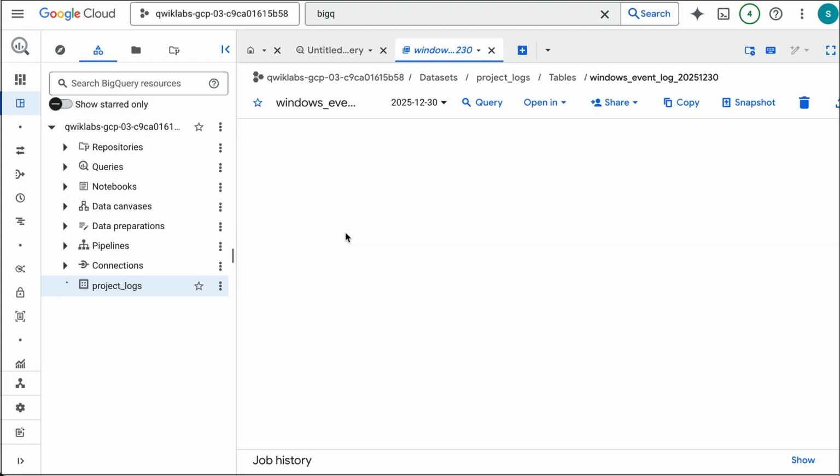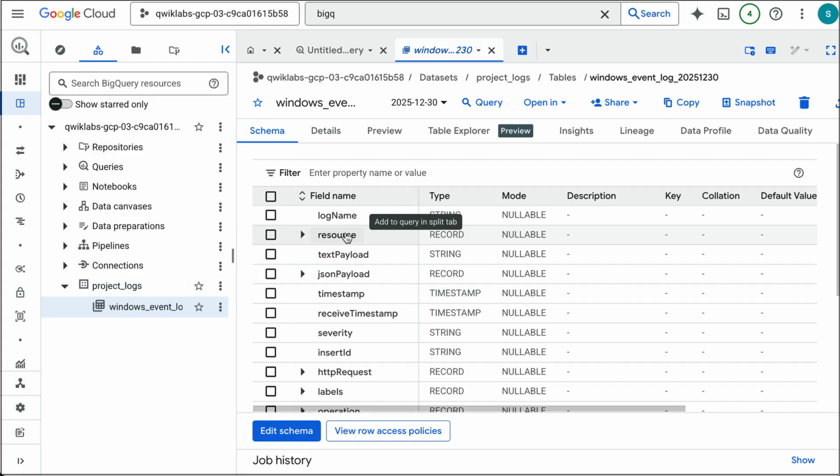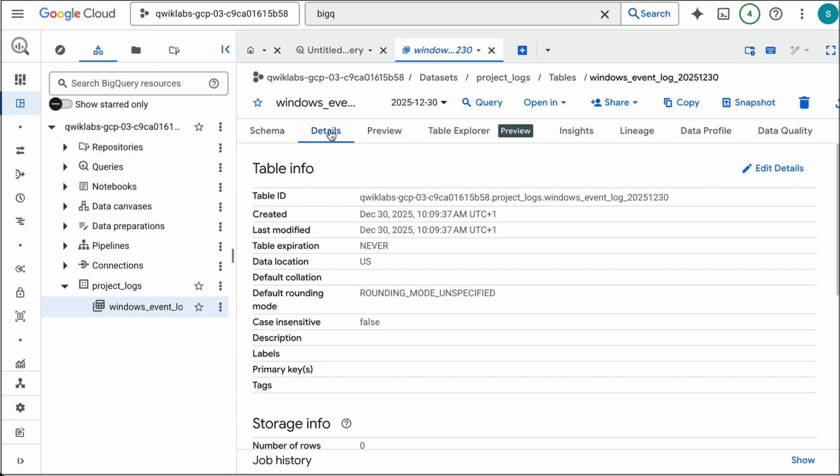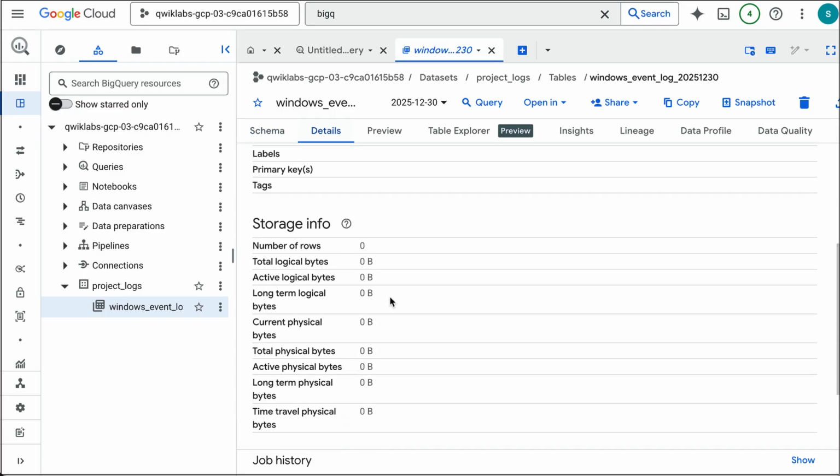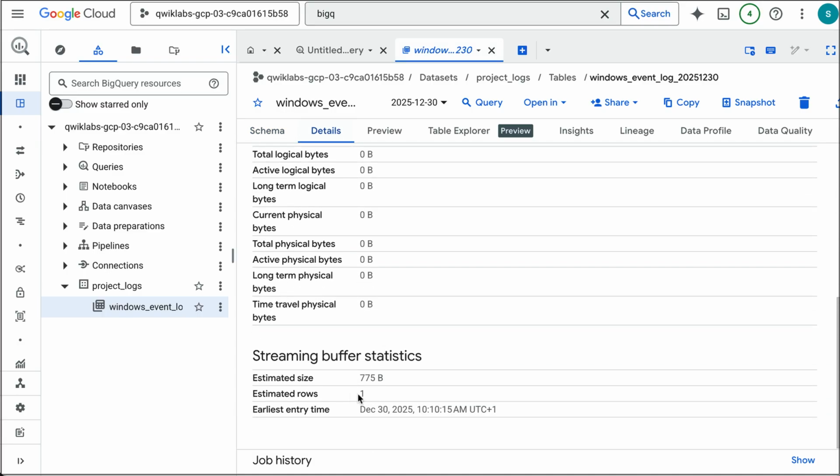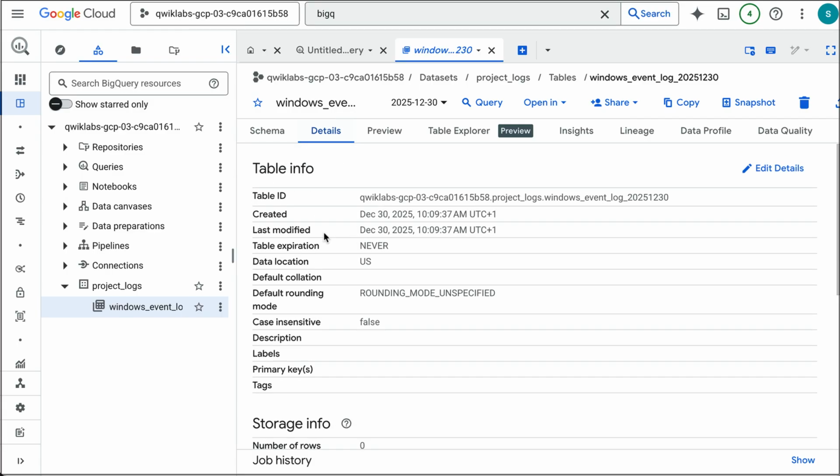One thing we could take a look at here is the contents of this particular table. We have currently one row in there. There's also a table ID here, which we're going to copy. And then we could create a query.